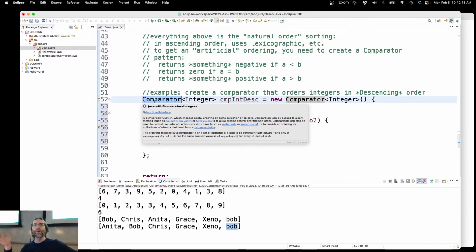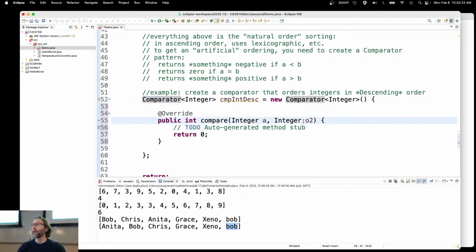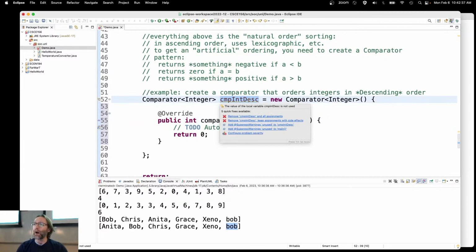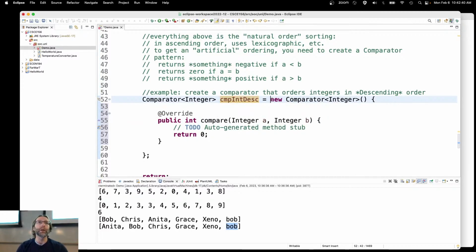And that would be a very, very long name for that class. Why? It does one thing. It takes two integers, A and B, and it says they go like this, or like this. It has one purpose. Why put it into a class? We'll get to classes later on, but there's no point. Just go ahead and make a single instance of this inline, creating a new comparator. So let me go ahead and implement the logic now.